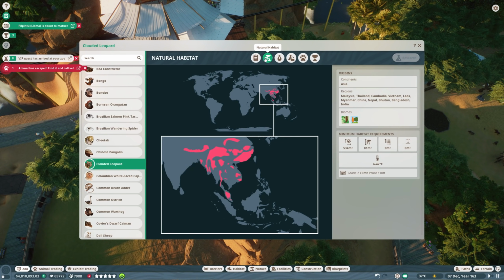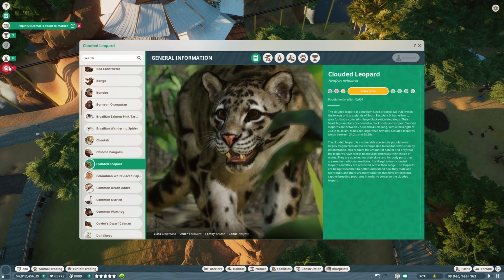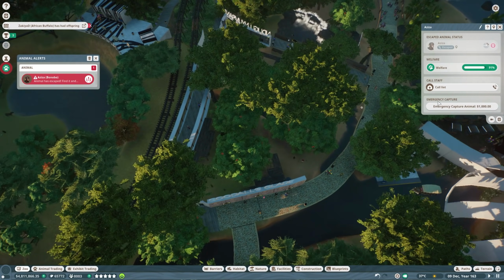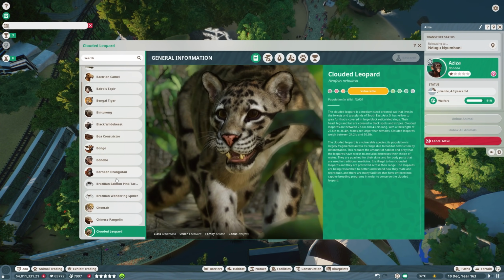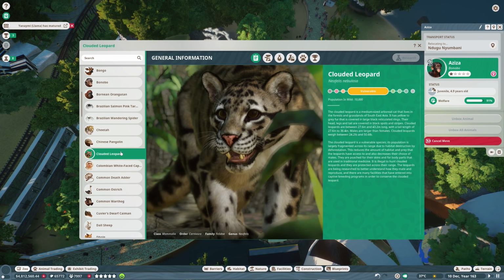Give or take a couple of degrees, because the... Yeah, roughly. I see that we have an escaped animal, but what am I going to do? What am I going to do? You're not actually escaped. Alright. Back to here. So again, clouded leopard is a DLC animal, though.